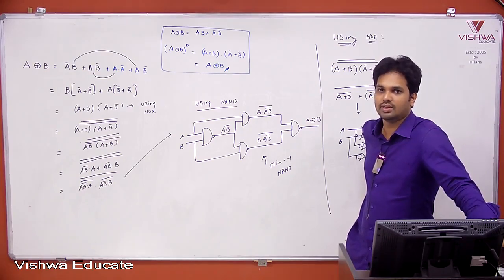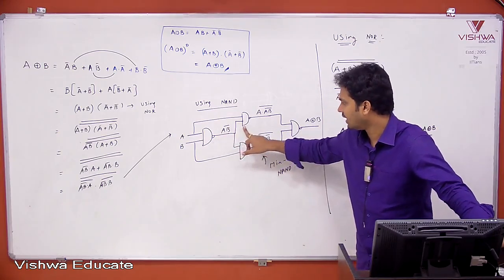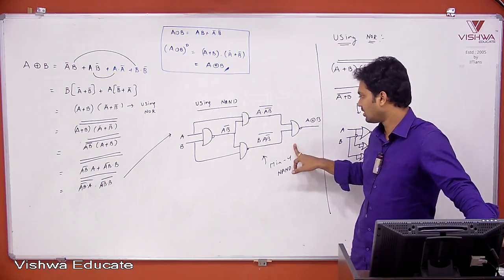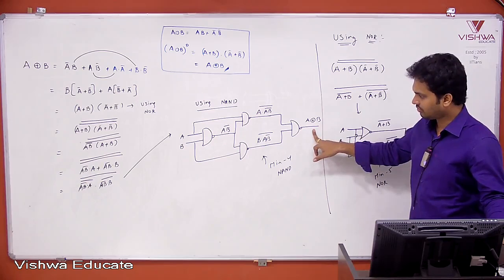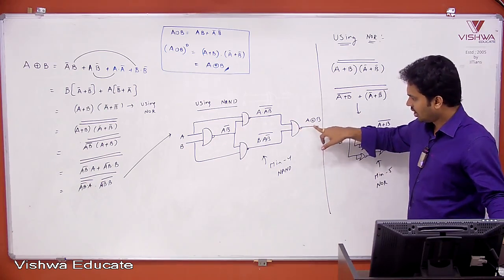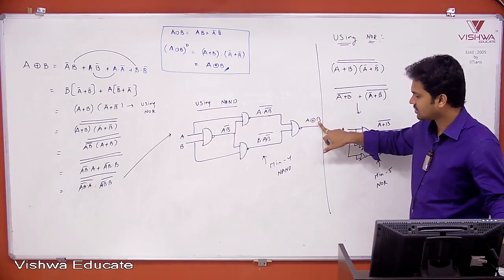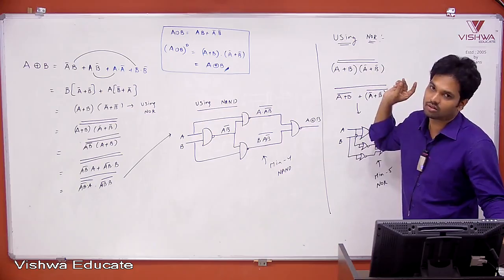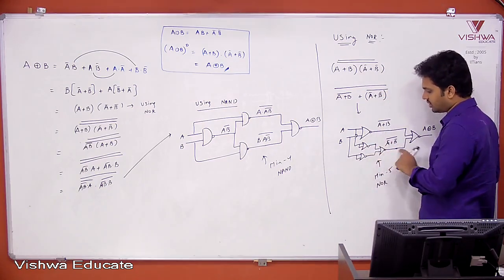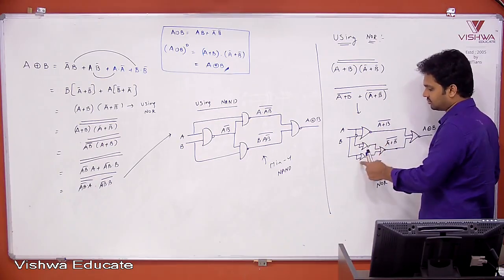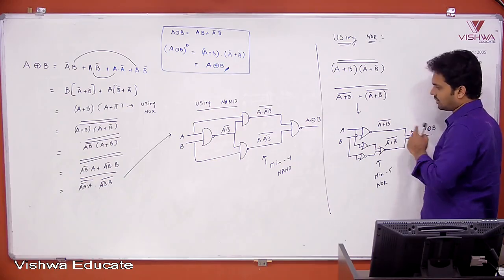So using that, see here. In this figure, if I replace all NAND gates with NOR gates, then what happens? This function will become its dual. Yes or no? If you replace all NAND gates here with NOR gates, then this function will be replaced with its dual. That is, the dual of this function is nothing but the exclusive NOR gate. Similarly, in this function, if I replace every NOR gate with a NAND gate, then this XOR will become XNOR.